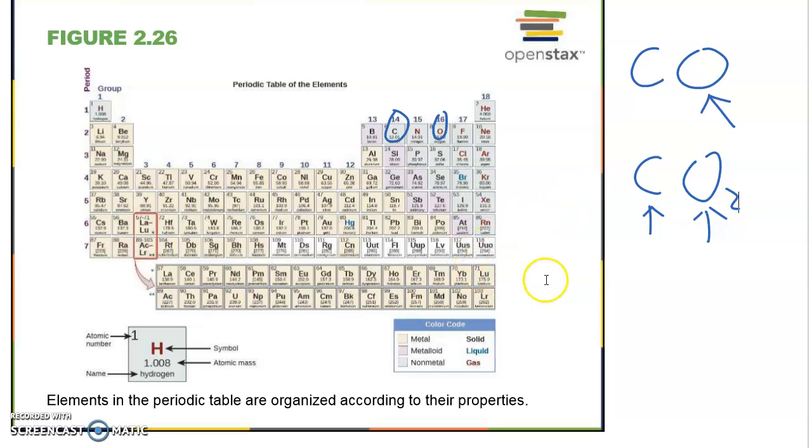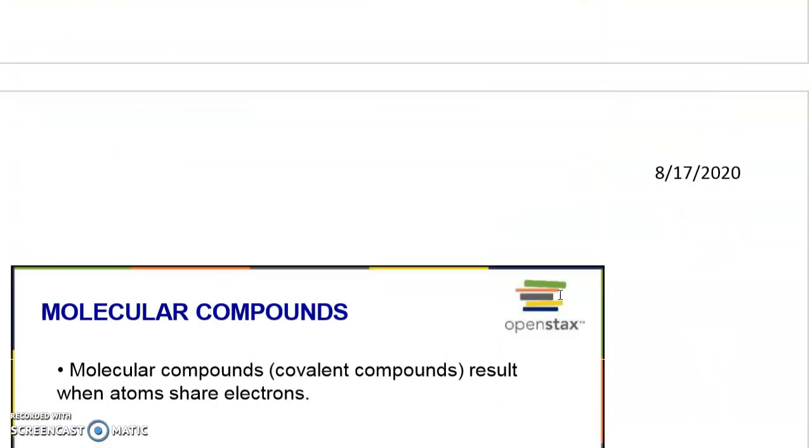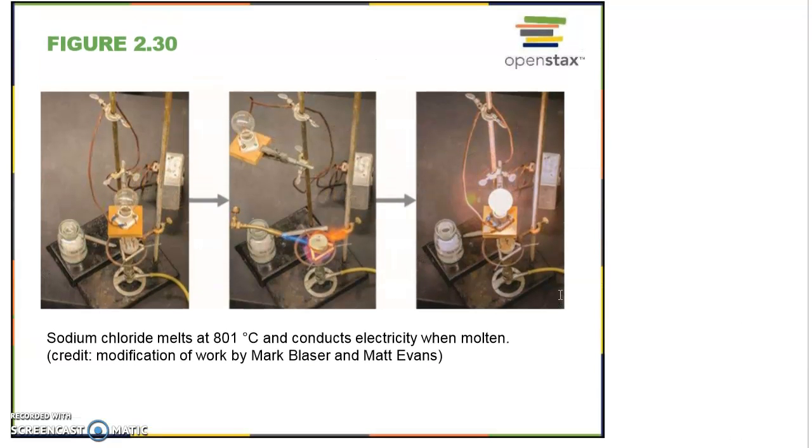All right, so let's look at some properties of an ionic compound. Usually, ionic compounds will have a high melting point, and when they melt, they can conduct electricity. That is a typical property of ionic compounds, especially the ones combining a metal with a non-metal. For example, sodium chloride has a high melting point, 801 degrees Celsius. When this ionic compound melts, it can conduct electricity.